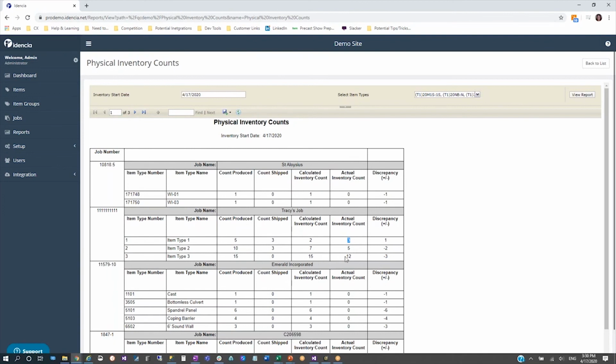And in this case, the last one, same thing, only scanned 12, but there should be 15. So you'll need to do some research to find out where the counts are off and see what you can do to update those. But with this physical inventory process, because you're using job shipments and there's no status set on each individual item, there's no way for me to tell you, or for Identicia to tell you, what serial numbers are missing or what serial numbers were shipped that will need updating. So you'll have to do some digging on your own to figure out what those items are.